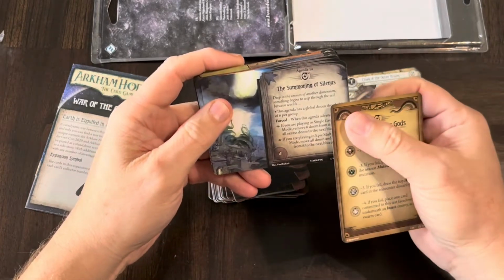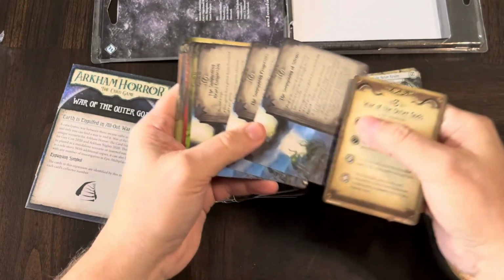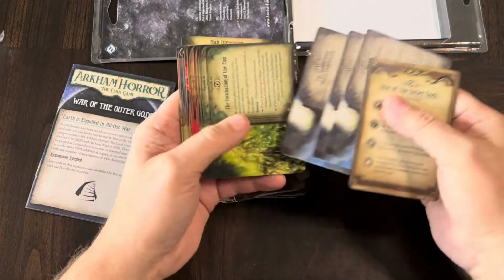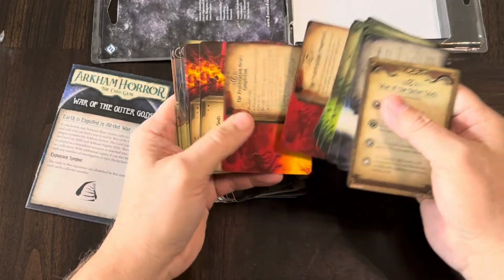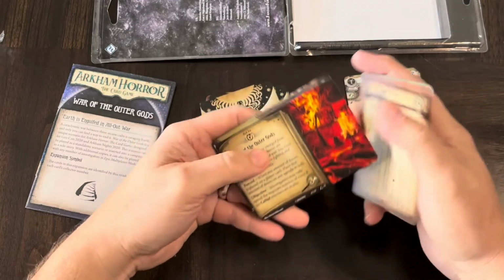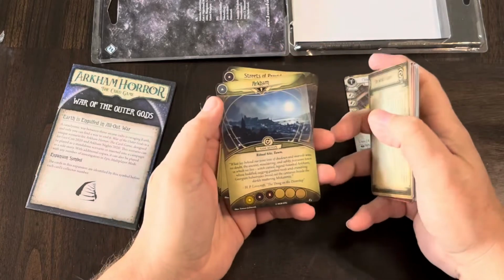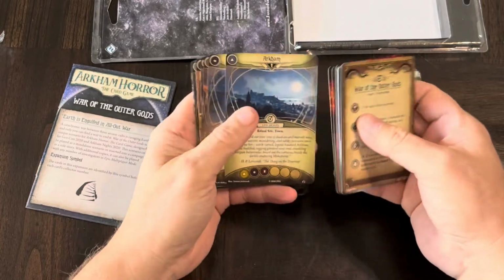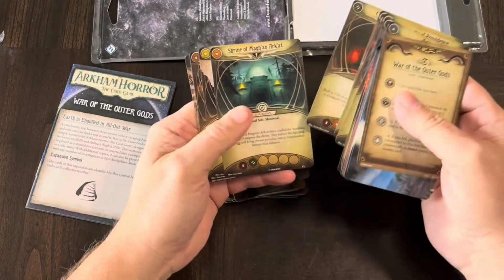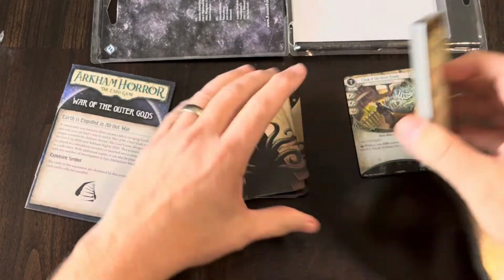These are the different agendas. Again, don't want to spoil too much of this, but if you've played Arkham Horror, you have to go through an agenda, and then you'll have a result. So quite a bit in here. This is a relatively good size standalone adventure. You have some locations here that are unique to the War of the Outer Gods.